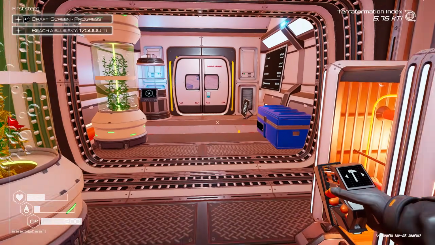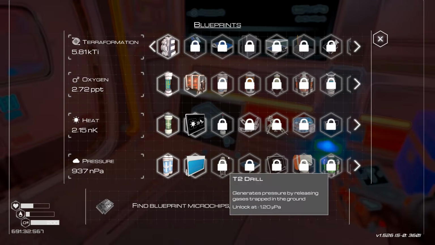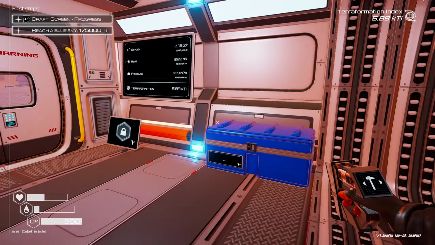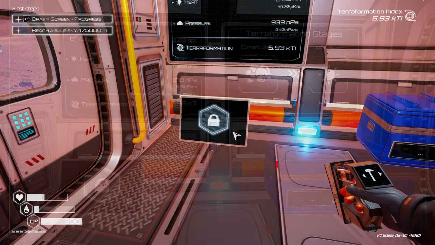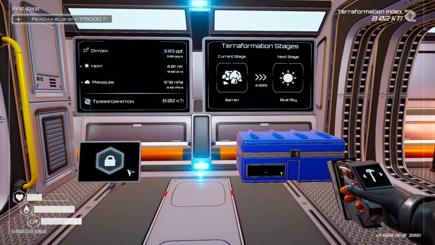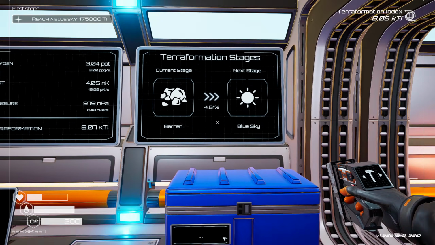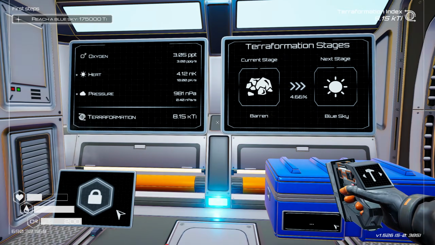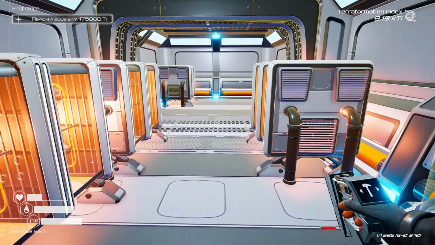And just like that, we have made our progress screen available to us. We've just done it by putting this up. Let's get that on the wall. And there you have it. We have made it all the way to getting that screen up and running. So we've hit our first goal.